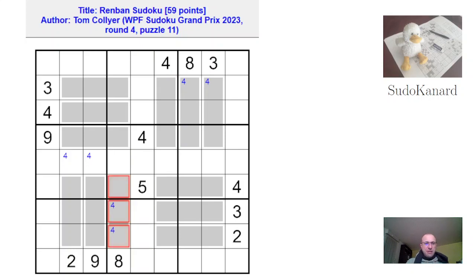So here we have a set of 3 consecutive digits containing a 4. So they could be 2, 3, 4, or 4, 5, 6, or 3, 4, 5. That's not saying so much after all. But this 8 and this 9 are more interesting because they are not in here, so they must both appear in here. Plus we have an 8 here, so there will be an 8 in here.